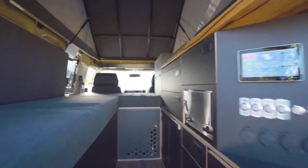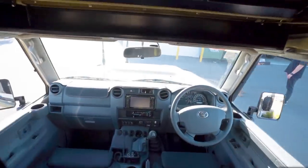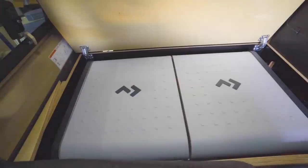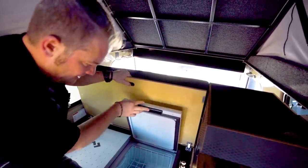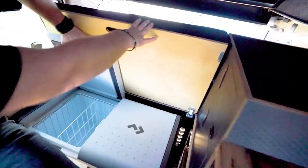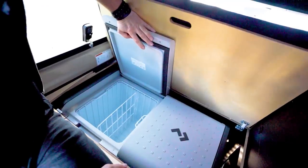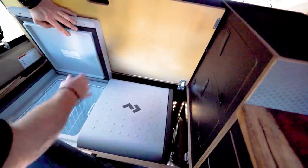All right, I think that's all I can tell you about the inside here. Oh, one thing, of course, very important, the fridge, which is right here. This has actually got a Dometic fridge freezer in here, which fits beautifully. And the cool thing about this is the freezer part, while this is the fridge part.